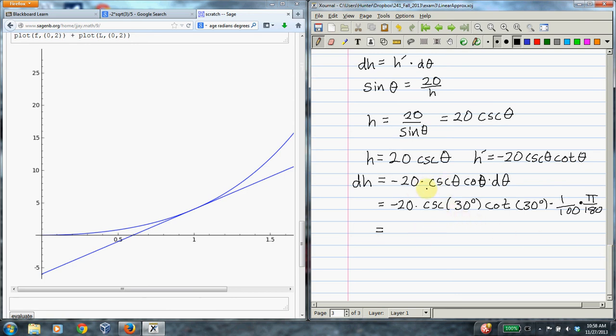So here's the problem, basically, is that this is in degrees, and to make things come out right, you have to convert that to radians, which means multiplying by π over 180. Yeah, so very strange, and why do you have to do that? That's because if you take the derivative of trig functions, the derivative is one thing if the trig function is assumed to be a function of radians, and it's another thing if you assume that the trig function is a function of degrees. If you want to know more about that, I'll refer you to a problem in the book that discusses it. Or you could just take my word for it. You just have to convert dθ to radians.